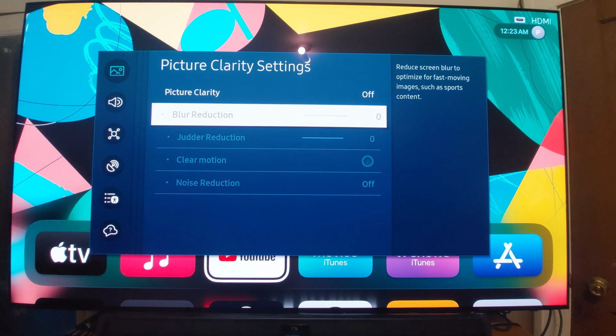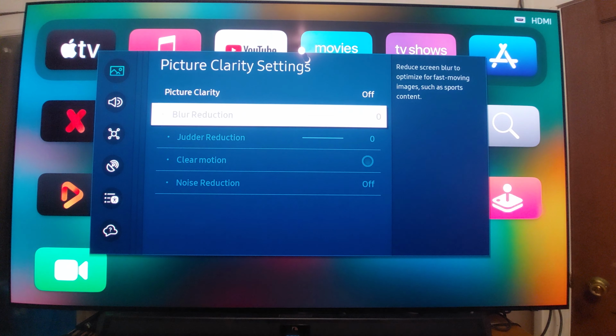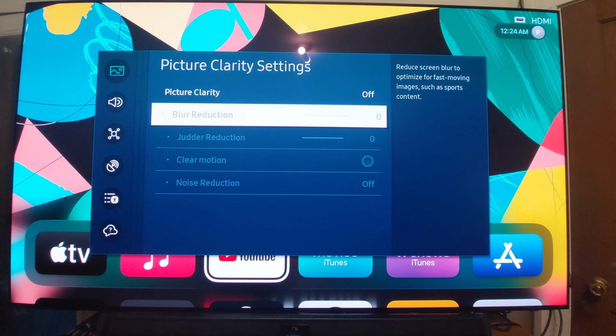I'm thinking, just for a video, The Order: 1886, because I beat that last generation on the PlayStation 4. And that game ran at 30 frames. I don't know if it was a 60 frames update for the PS5, but that's where this blur and judder reduction will come in on the gaming side. But for the non-gaming side, I have it off.